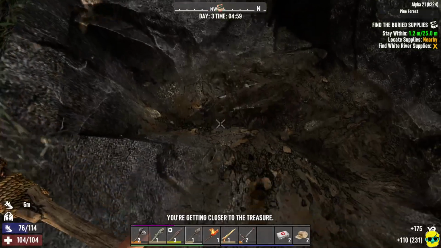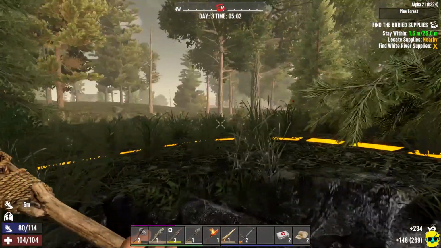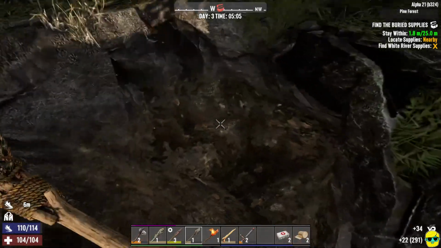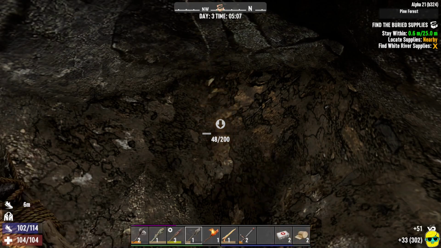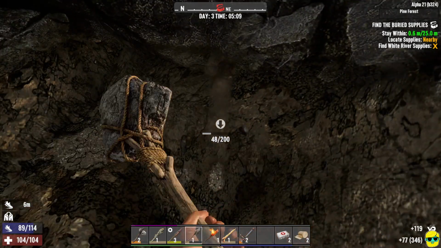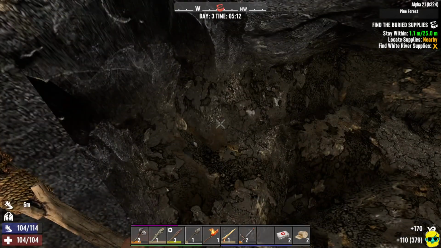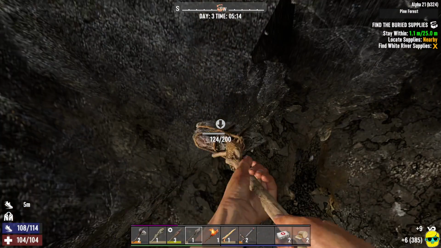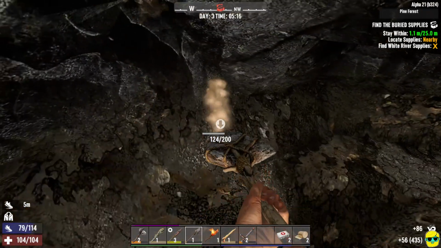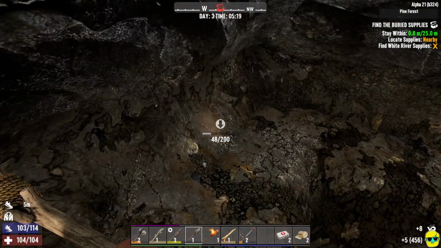Oh, we're getting closer to the treasure, so we made some progress. Alright, just make sure, look around. Any zombies coming? We look clear. If you start to see that you're getting really, really deep and the durability of the ground becomes significant, then you know that you've gone too deep. See that circle coming in? We're getting closer. The circle is coming in. You can see it's right over there. So let's just dig down here.